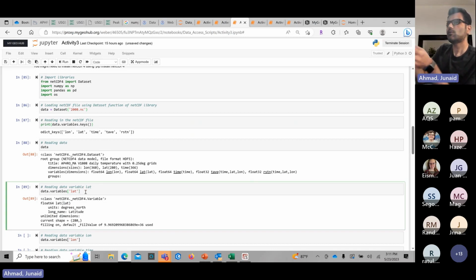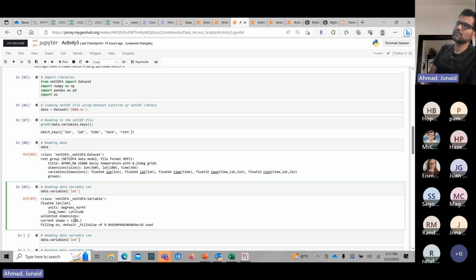If you want to read only one specific variable, you can call it using this dot variables and then write the name of that particular variable. Right now we have called this latitude variable. It will tell you what the units in that variable are, what the name is, so it is latitude, and what the shape is.